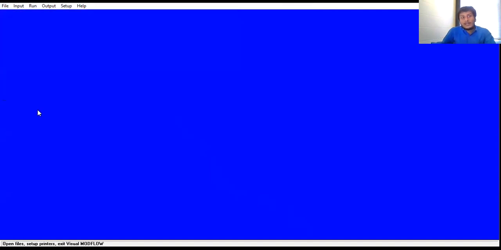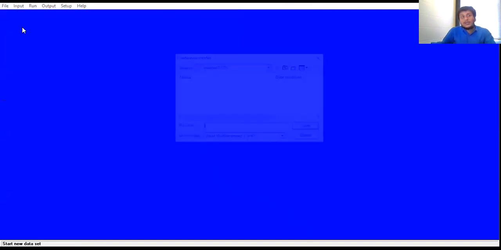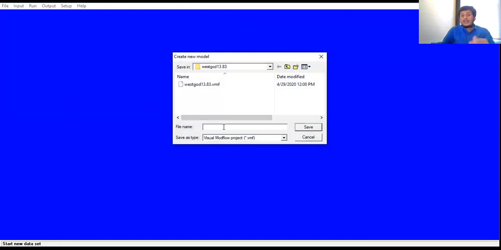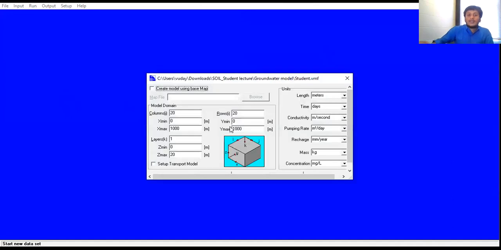We need to click File, then go to New. Then we need to create a folder or file. So the file name is that. Suppose we are gonna study the groundwater flow under the Fargo Dome.